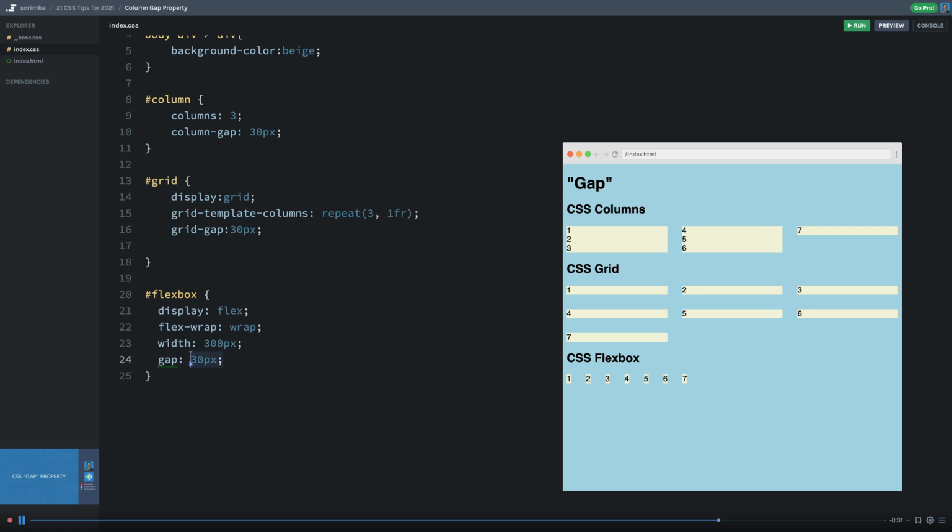One last thing I do want to show you here on Flexbox is you can actually specify a difference between the rows and the columns. So I can say row-gap, and I can set that to 30 pixels. Now you can't really see it here because there's only one row of these Flexbox items, but I can also set this to column-gap. And the same thing works for the grid layout as well. You can specify column and row gaps independently and have them be different sizes from one another.